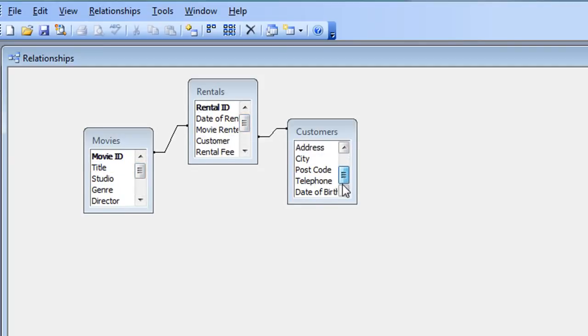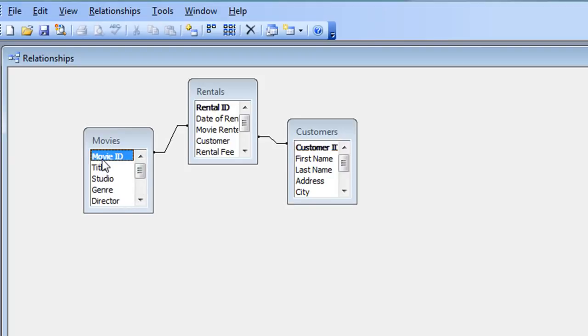Scroll up and down, display the field names, and you can also see here this little line that connects the tables. So you can see as I move the rentals field list up and down, that line moves because it's linked. The customer field in the customers table is locked onto the customer field in the rentals table.